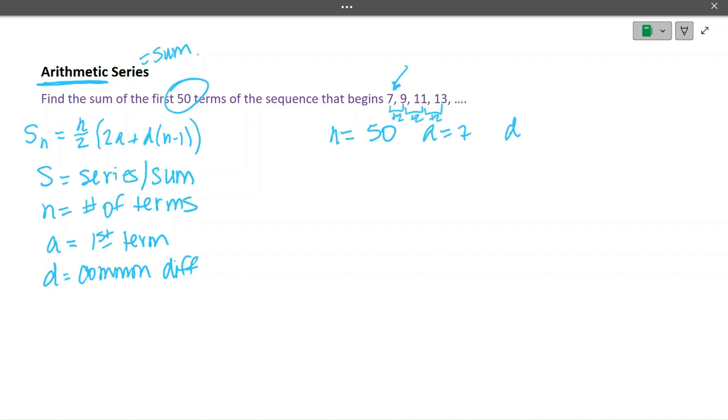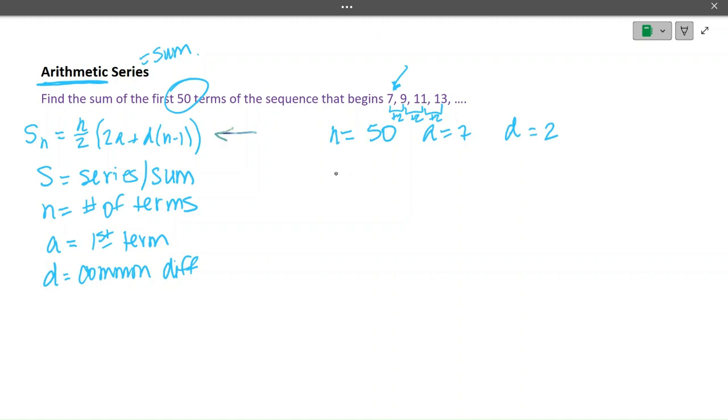So we want to do 2 checks at this point. The first check is, is a value being added or subtracted consistently? Yes, it is, so it's arithmetic and we can use this formula. And we're checking to see what D is, which in this case is positive 2. So all we really do now is we substitute what we know into our series formula.